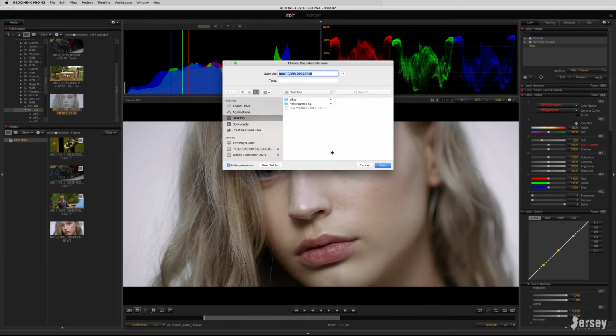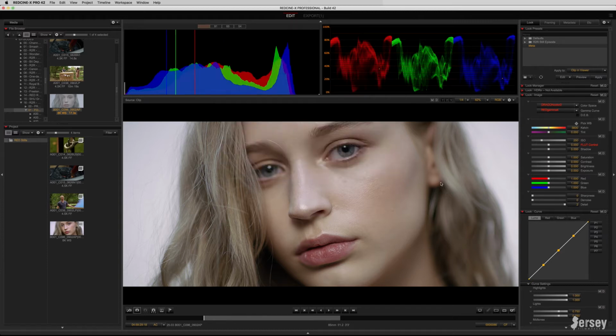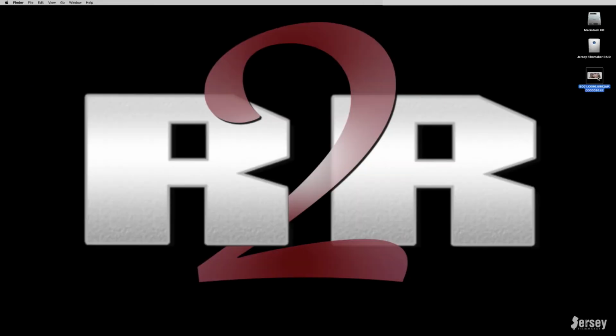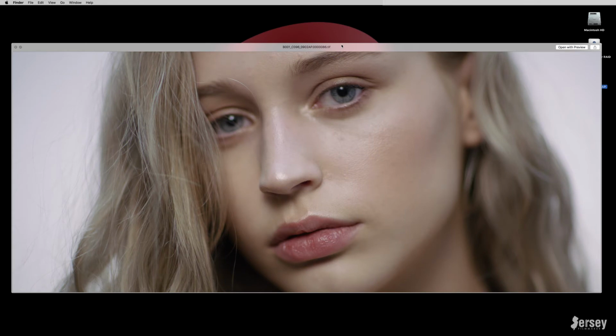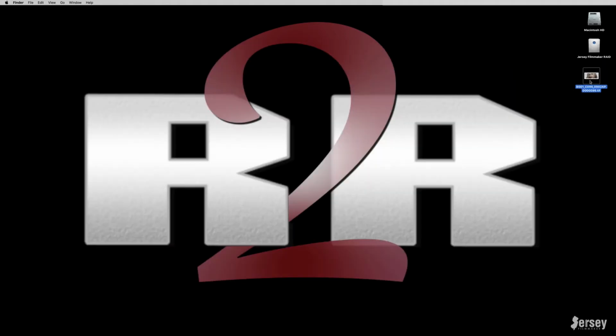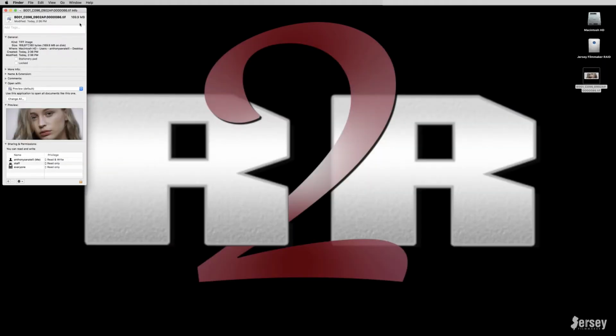You can do this in the preferences. I'll show you that in a second. I'm just going to save it to the desktop with the generic file name. Click Save. Once that's done, if I go over here, you'll see it's saved to my desktop, and it looks pretty darn good. Note that it saves it as a TIFF, because if you're familiar with photos, you know it's an uncompressed format, unlike JPEG, which will crush the image. If we take a look at the size of this image, you'll see that it's 169 megabytes just for this one image. It's pretty large.